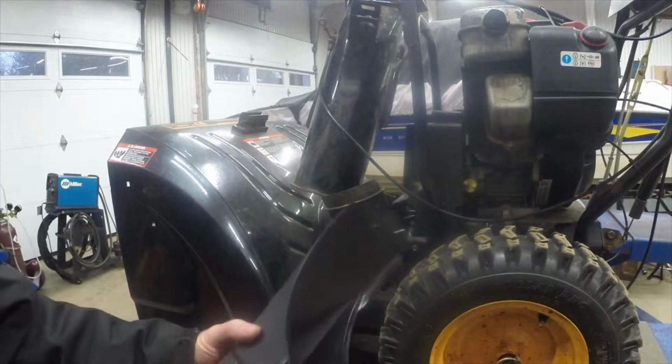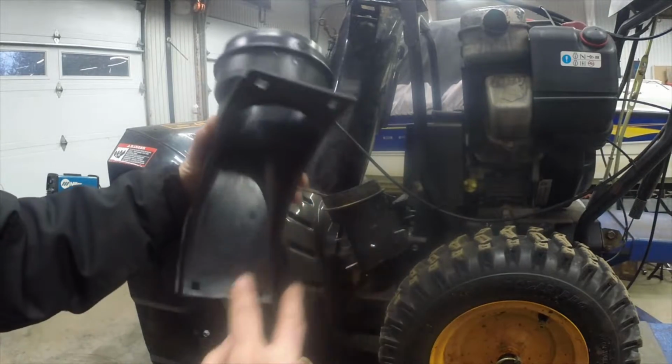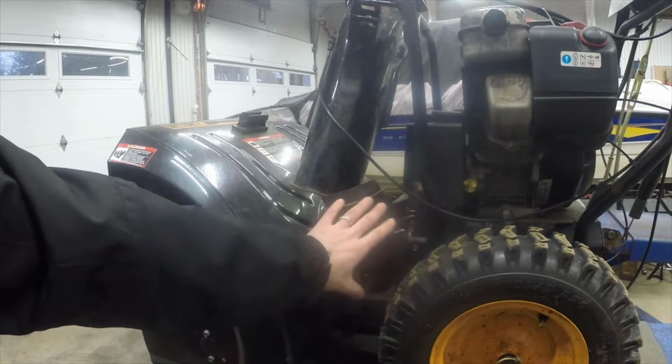So here's the new part, and you can see from the new part, there's the correct orientation. There are 2 carriage bolts at the top, 2 at the bottom. Pretty easy stuff. So what we're going to do is remove the old one.